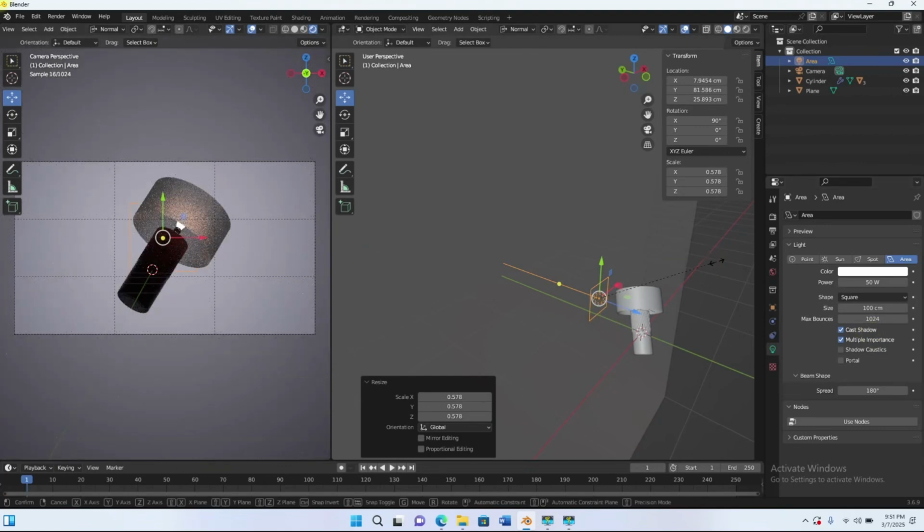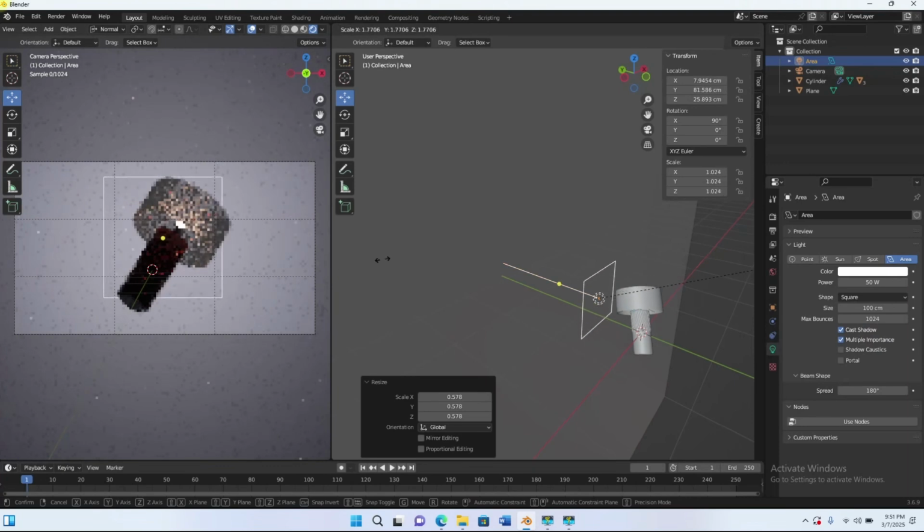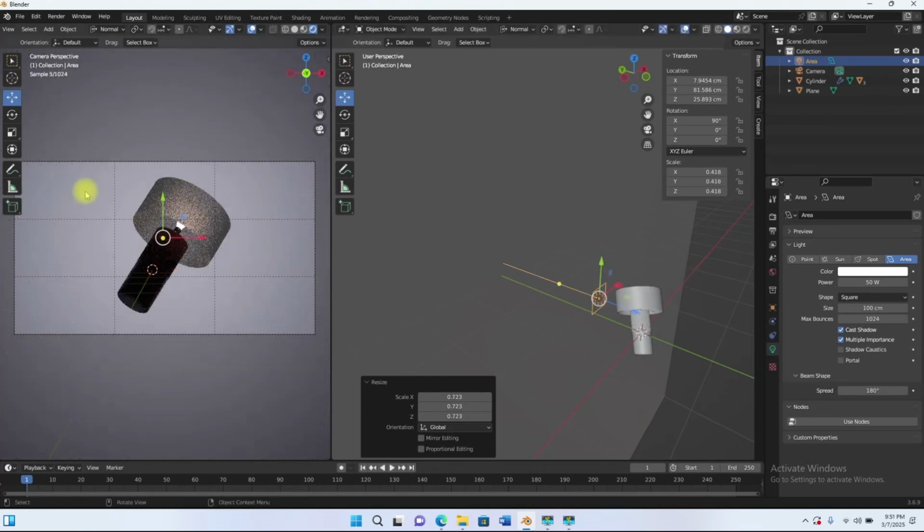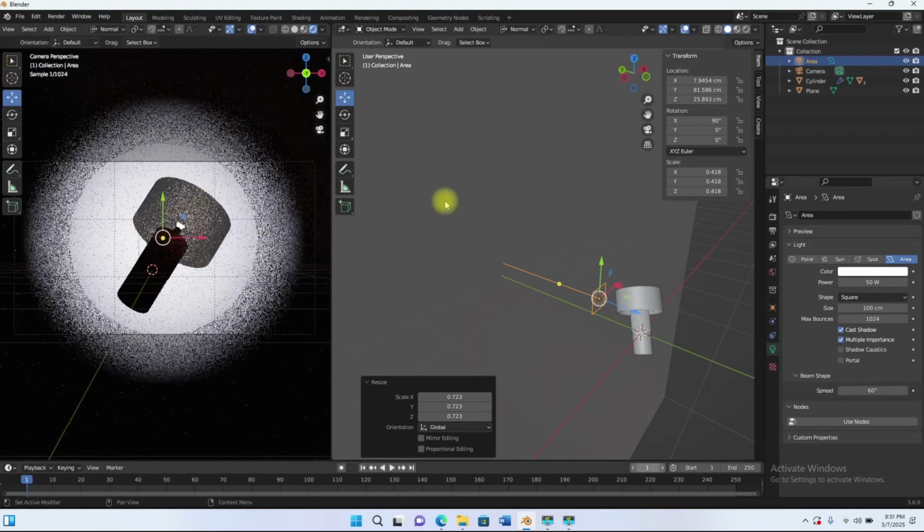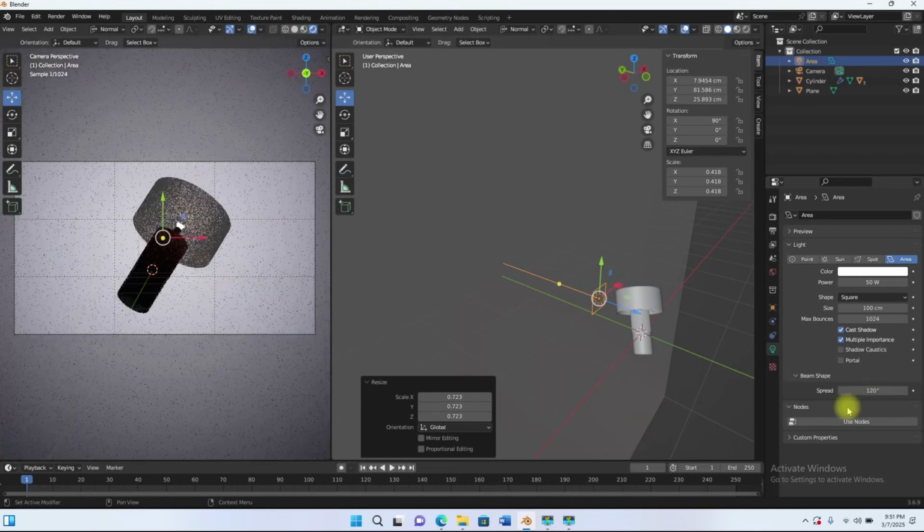And then I still want to reduce the scale of the light so that it's not so much. I really want to make that exaggerated. And for the lights, I'll come to the spread and reduce the spread, because the spread also is spreading out. So if I take the spread to like 60, that's too much, so let's try 120. I think that is good. Reduce this also. So we have that done. And why I'm doing this is so that I can have the silhouette of my lamp, and that's so we see the definition around this edge.